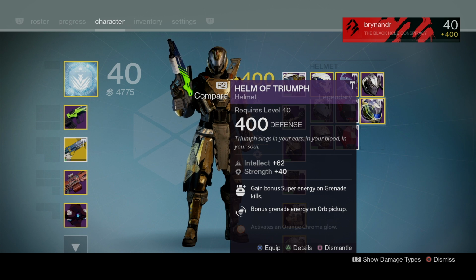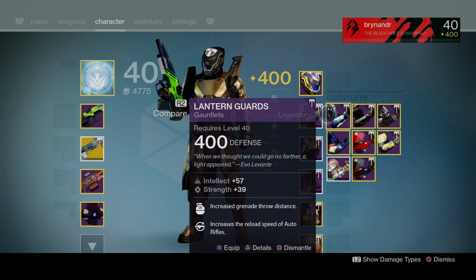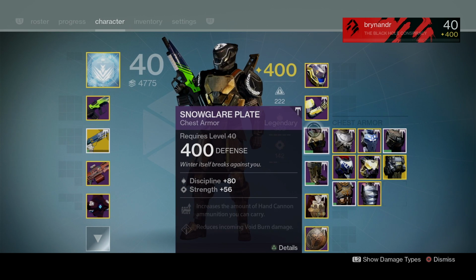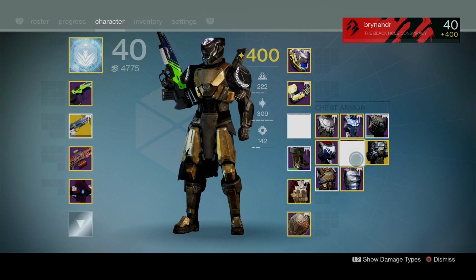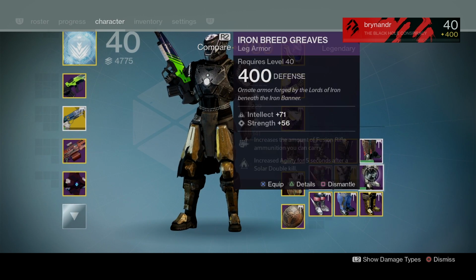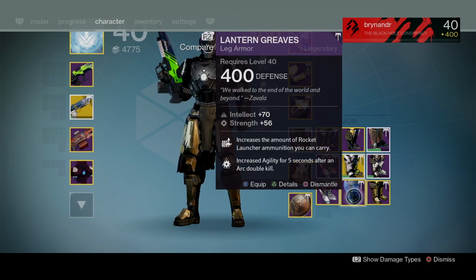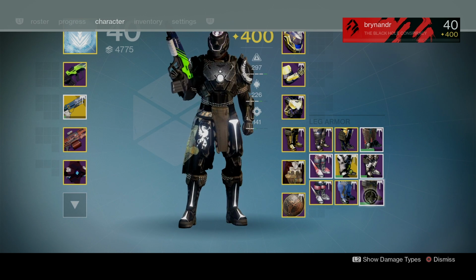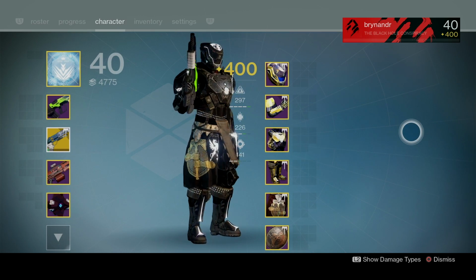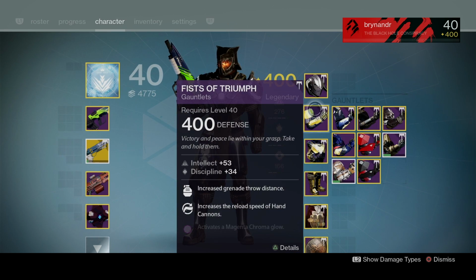I've got a few of the Helm of Triumph bits and bobs, guys, not all of it. I've got the fists. I don't think I've got the chest piece. No, I do have the chest piece. In fact, I think I have all of it. Okay, so I've got the full set of the Age of Triumph stuff. Sorry, guys, I know this is not what you're looking at anyway, but I've not played a Titan in a while. So anyway, Days of Iron.